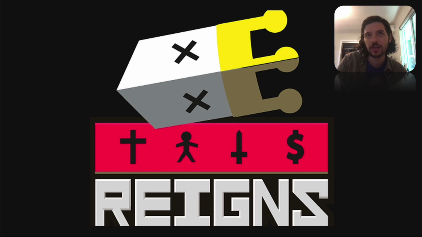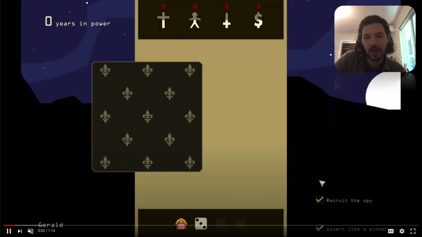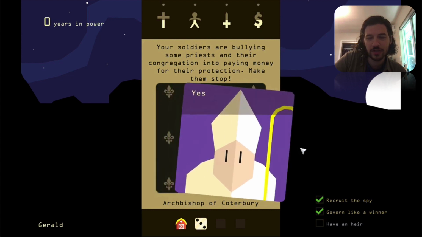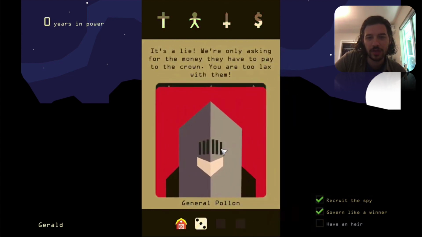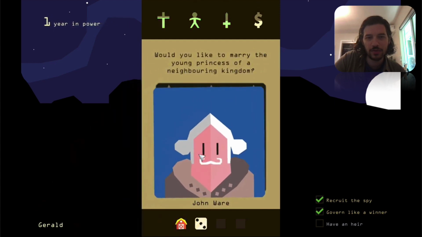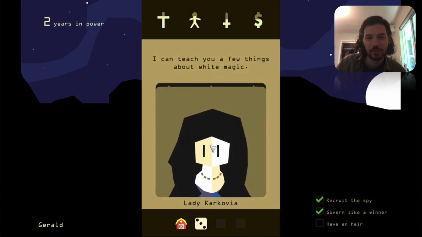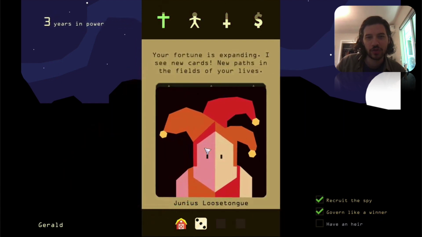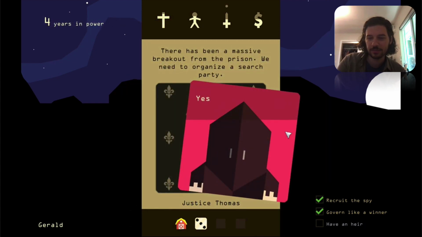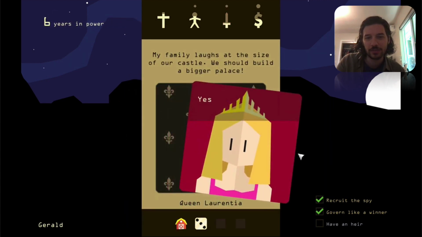So what is Reigns exactly? Reigns is a game where you rule a kingdom, and people come to you, your advisors, people within your principality, making suggestions. You have this interface that's almost like a dating game, like Tinder, where you swipe left or right to make a choice, and all of your choices affect the state of things. That's generally how it works. There's lots of different characters, different personalities.